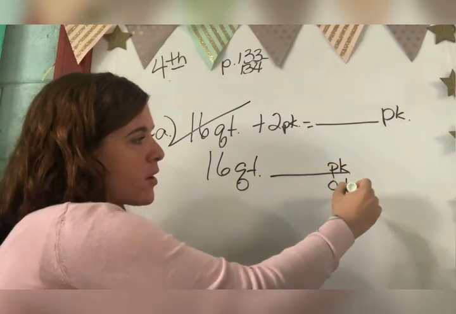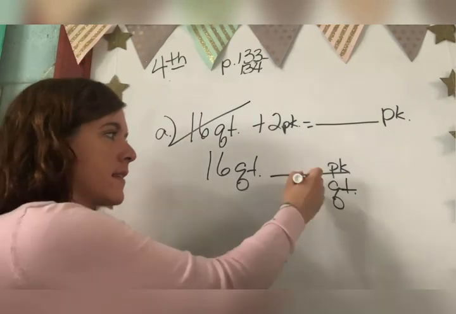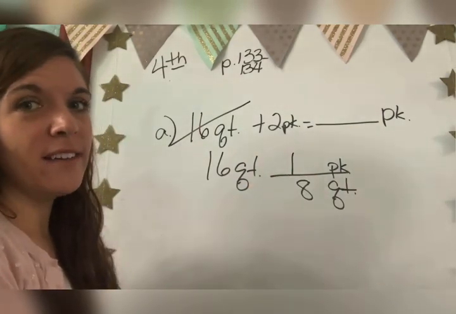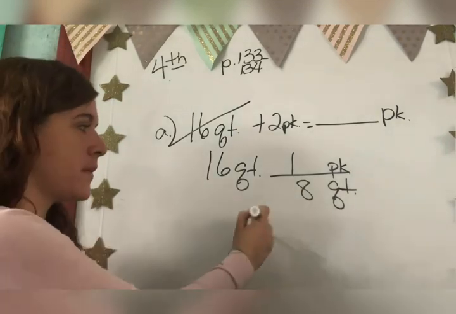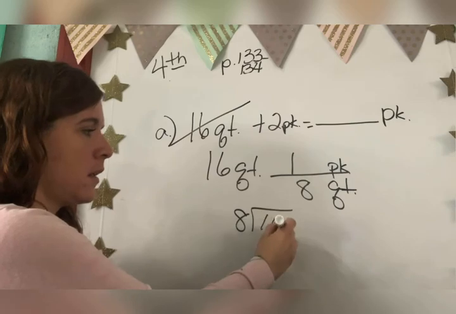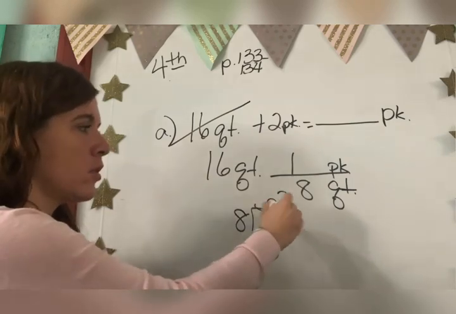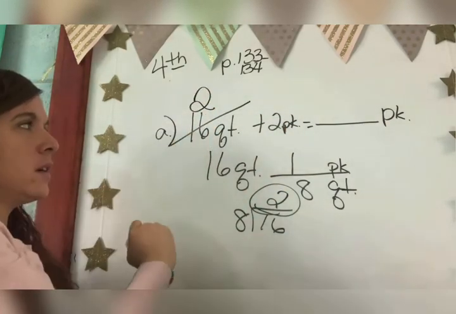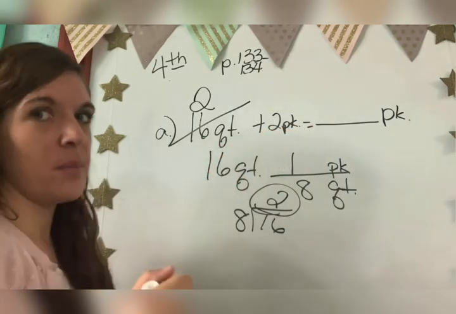How many quarts are in a peck, Scarlett? 8. Are we going to multiply or divide, Fernanda? Divide, right? Because the 8 is on the bottom. What's 16 divided by 8, Holly? 2. So your answer is not 2. This is 2. And then 2 plus 2 is your answer up there.